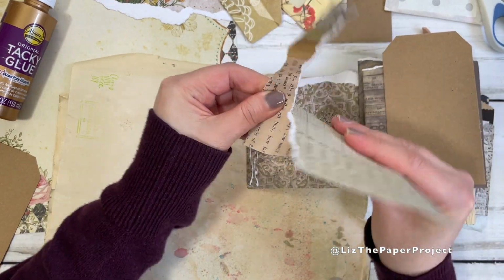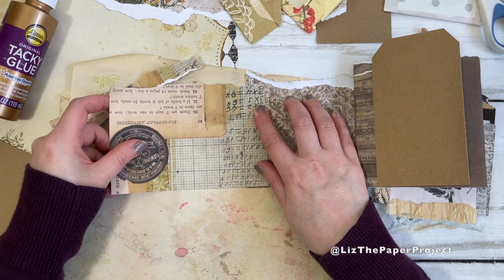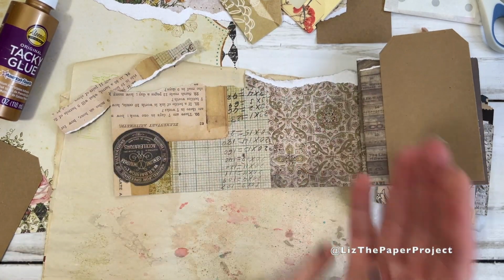I'm just cutting it a little bit there. Okay. Even if it's upside down, it's going to be covered. So that's good. Probably cut a little too much off of that. Again, I'm trying to line it up with the bottom. Okay.